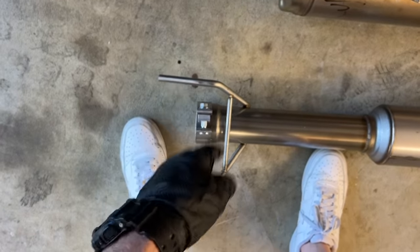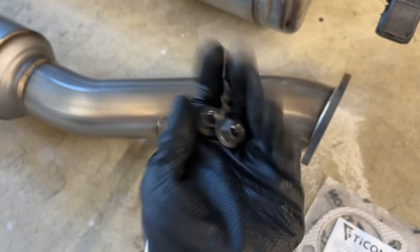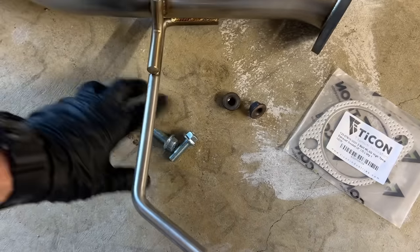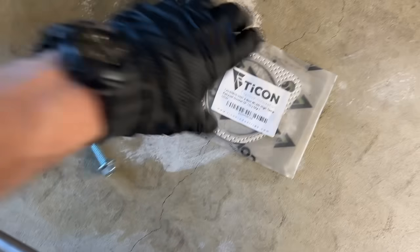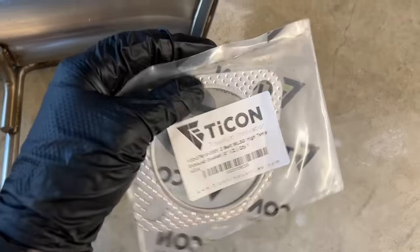Remove the grommets off the OE system and put them on the new one here. I'm reusing the factory nuts that came off of the factory exhaust system and then using the new hardware to feed it through the new flange. And the gasket that came in the kit too. Throw that in as well.